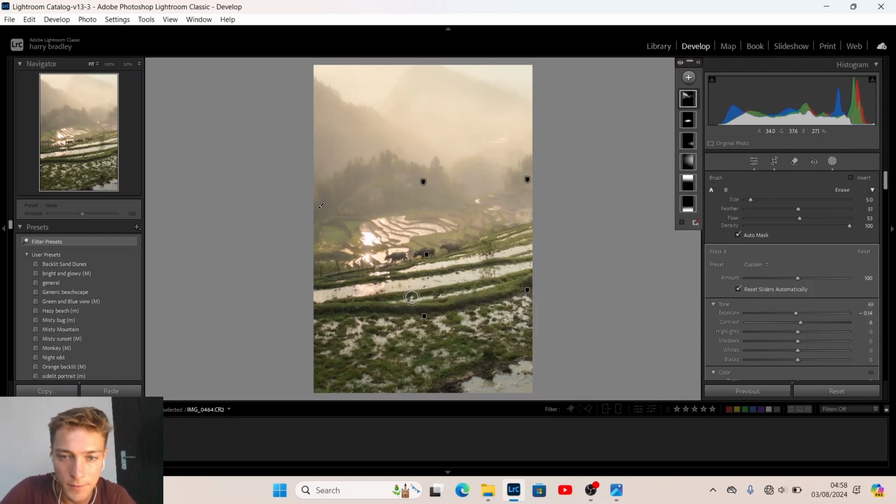And then to get really specific to make these rice fields really stick out, I'm just going to go around all the dark edges in here. I think what I want to do here as well is add clarity in, because it's just going to help those edges pop out a bit more. Right, so I'm just following around all the dark edges of the rice field. So it's just going to make it stick out just a little bit more. And maybe I'll speed this one up so you don't have to watch the whole thing.